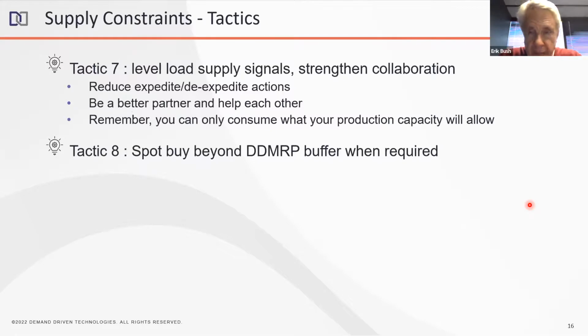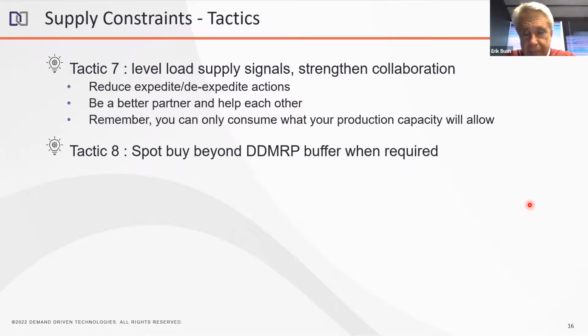I think you've probably caught on. We're trying to help avoid the bullwhip here. So by level loading our supply signals, what we're advocating is that we can improve our collaboration with that vendor if we quit sending them as much noise. Even before COVID, customers would tell us how some of their most difficult suppliers became their best ones once the client themselves had implemented DDMRP, because they were sending a more reliable signal to the supplier that made it easier for them to be successful.